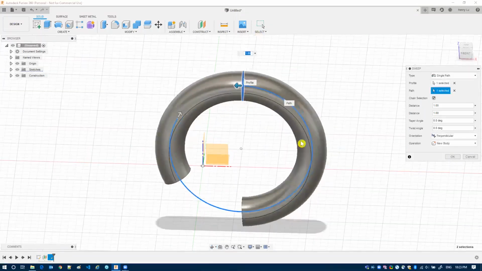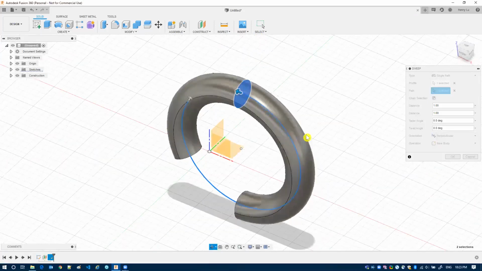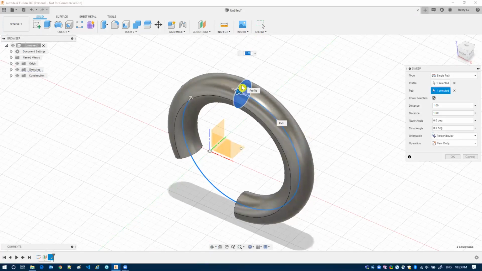Our path should be like this, but it's actually running way off the path. So usually the problem causing that is because this profile plane and this path are not connected. Which means at the beginning, this profile plane was not on the path. So that's usually the problem.